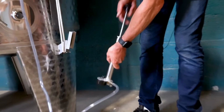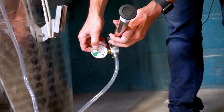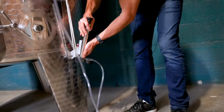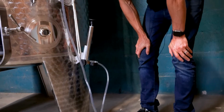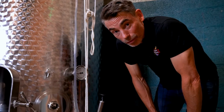You pump up your lid until you get into the green area, which means that you have adequate pressure. Close the valve and stick it back into the holder. We always recommend coming and checking your variable volume tanks at least once a month for pressure.